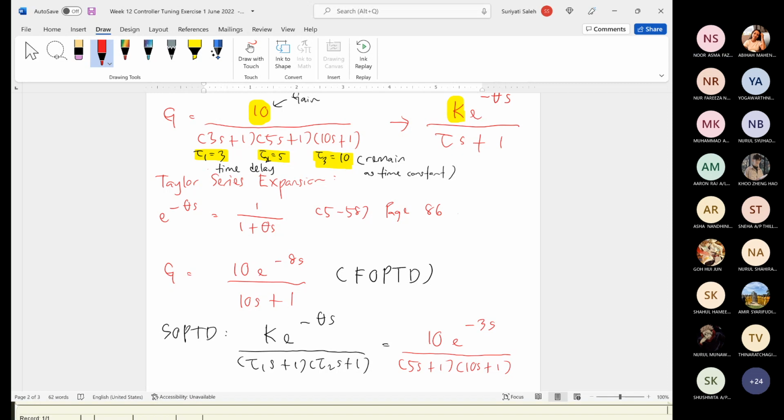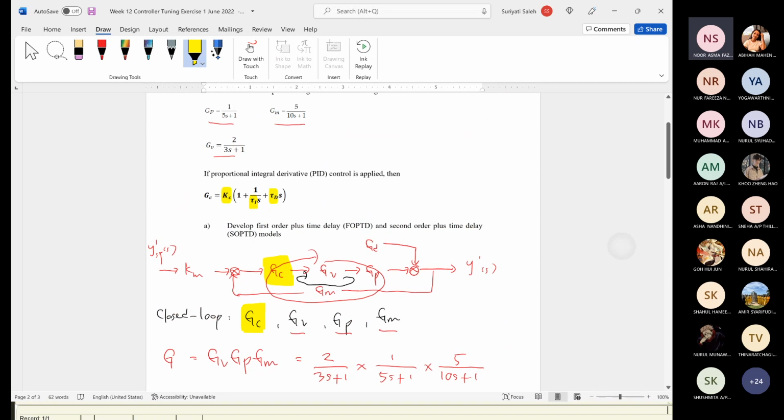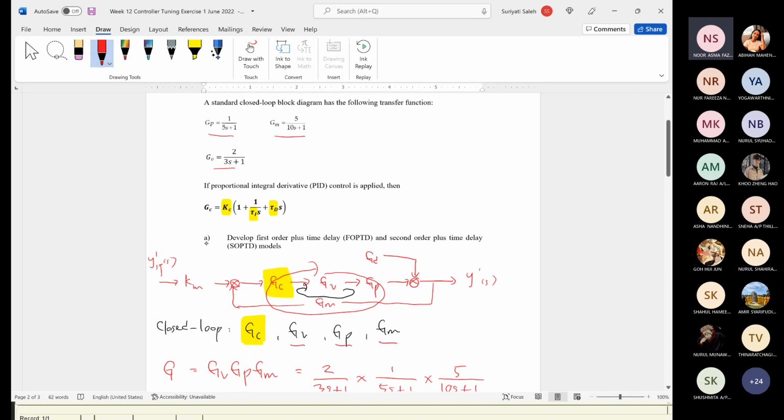All right. So now we obtain the first order and second order. So this is our first order model, second order model. So we complete the development of the first and second order models.